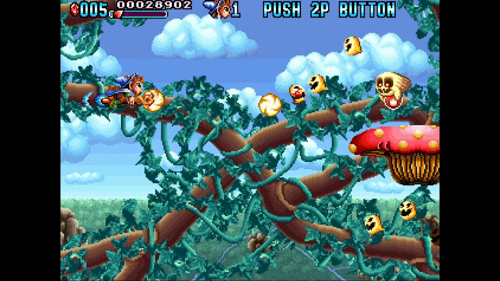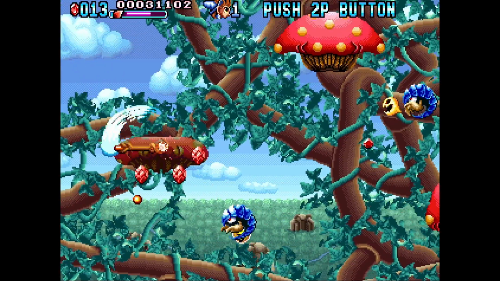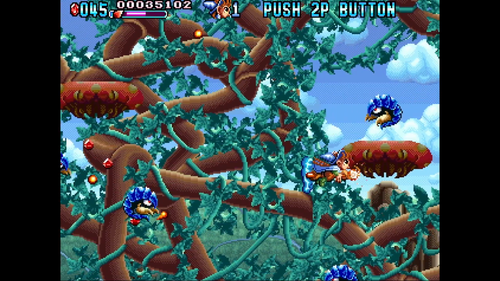Now on the mechanic side of things, you have a basic shot that you power up by collecting these crystals. You also can throw your broom out in any different direction, and the exhaust coming out of your broom, which seems like it is jet powered, will do damage to enemies as well if you're careful and back up into them.